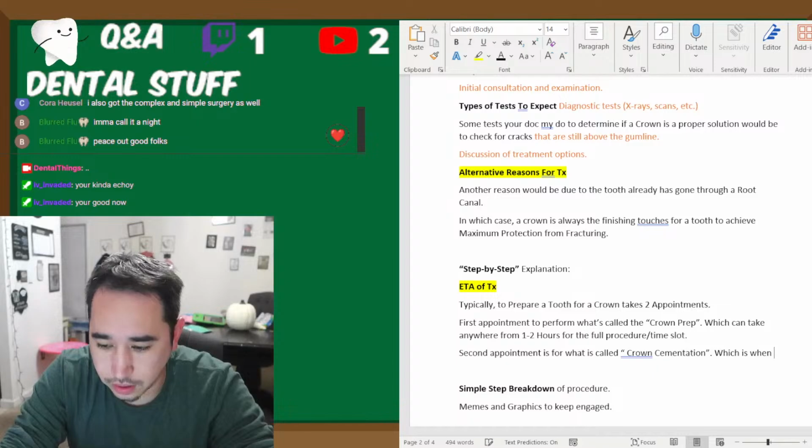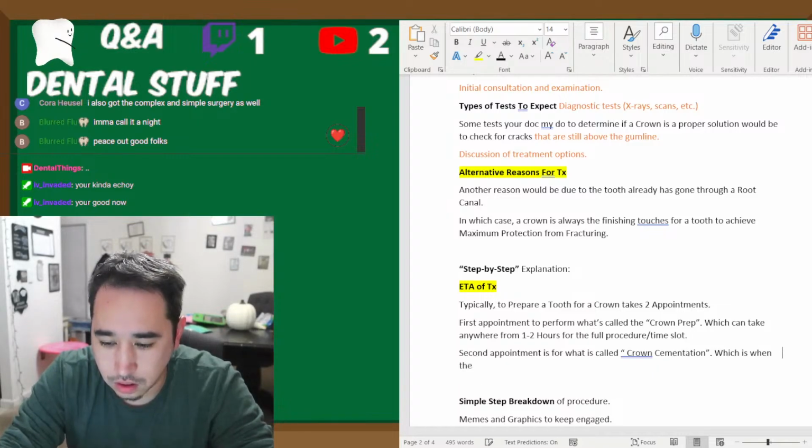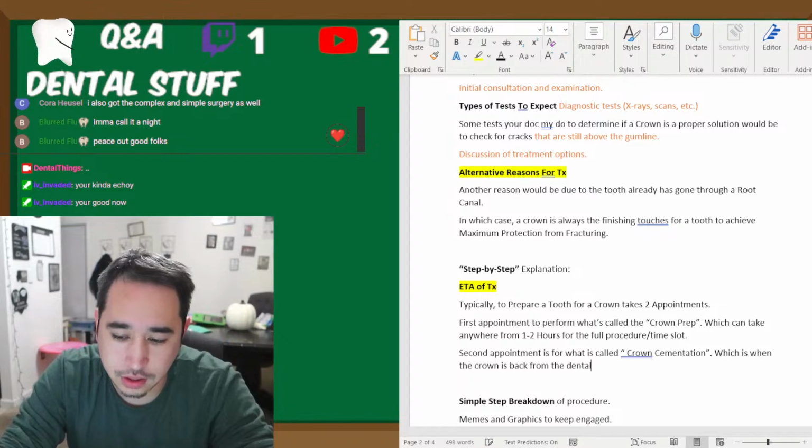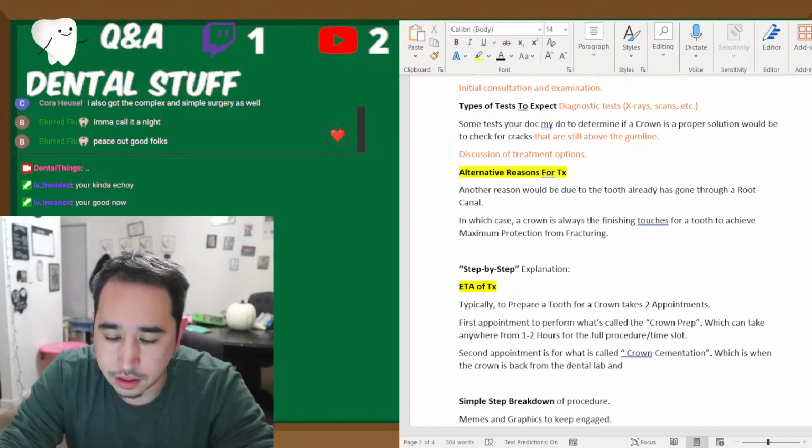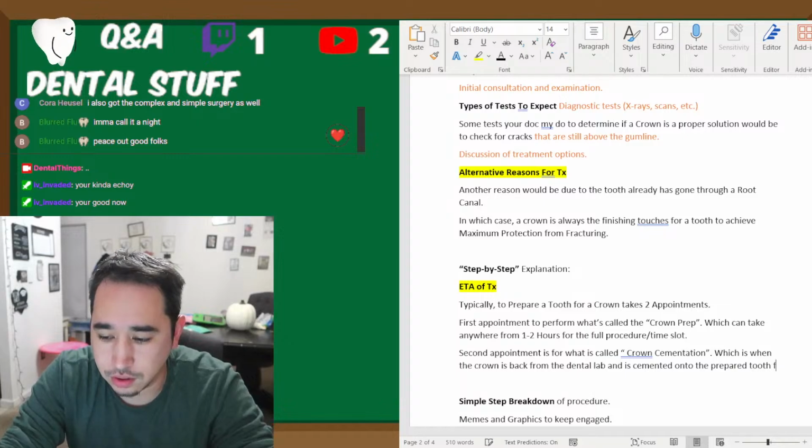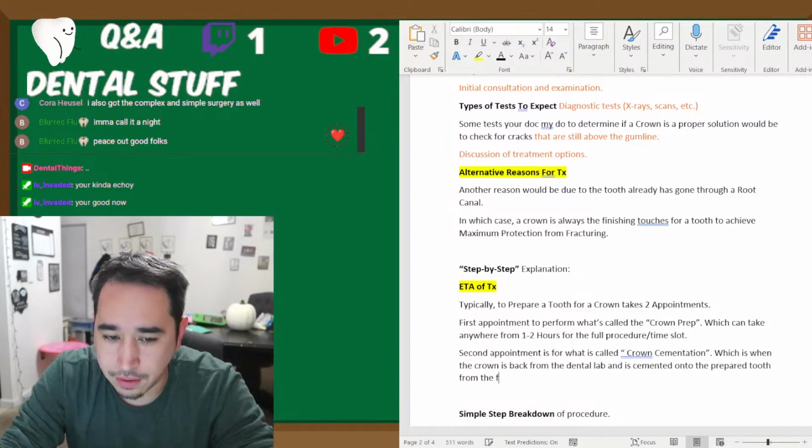Which is when the crown is back from the dental lab and is cemented onto the prepared tooth from the first appointment.